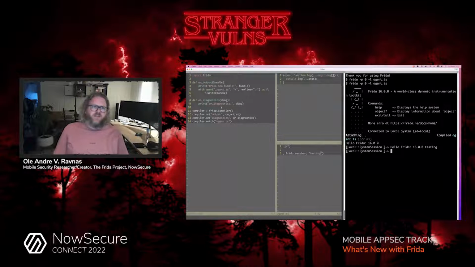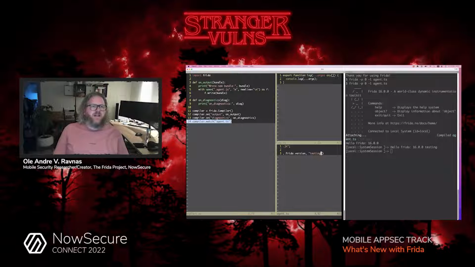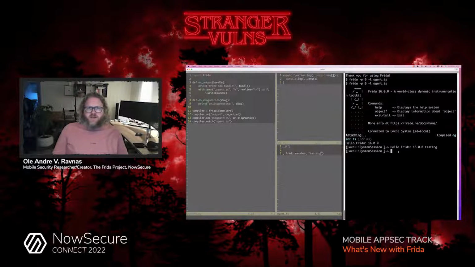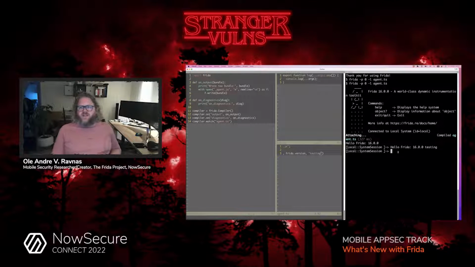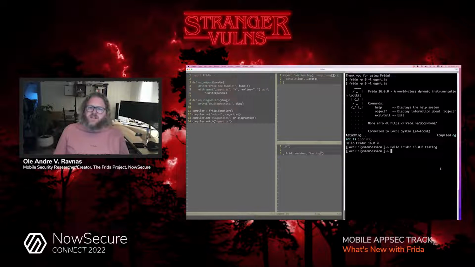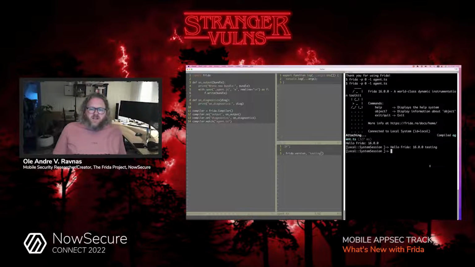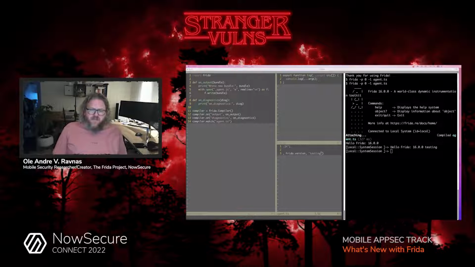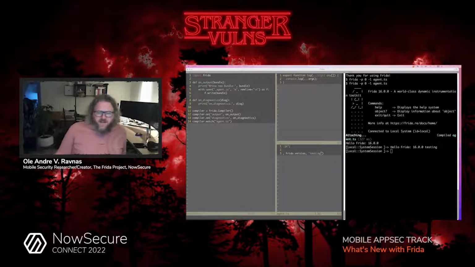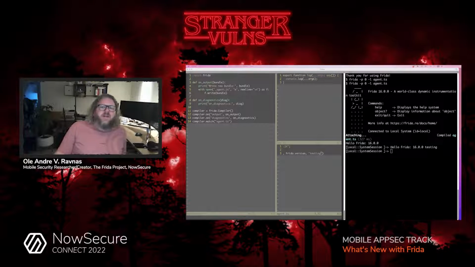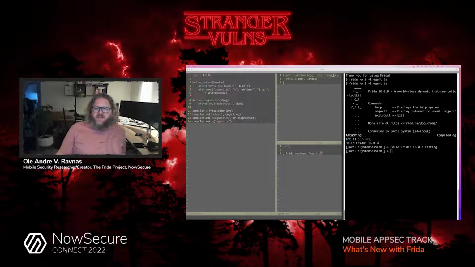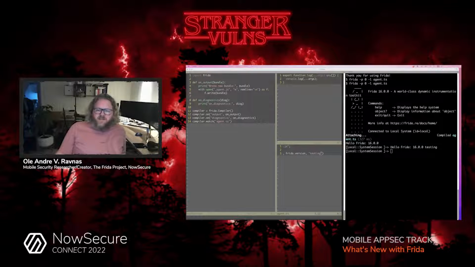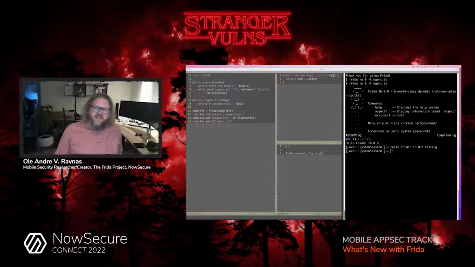So this uses this watch mode that I showed you here at the API level. Whenever any of the input files change on disk, it will reload the script. So yeah, that's the new cool thing in Frida 16, or actually 15.2.0. But in 16, we made this really, really fast. That's another part of the exciting things.